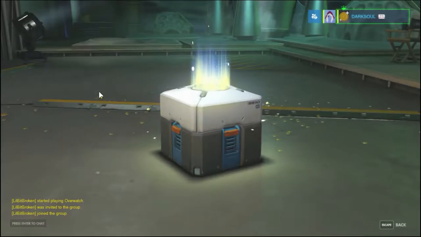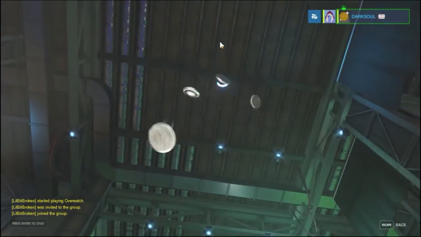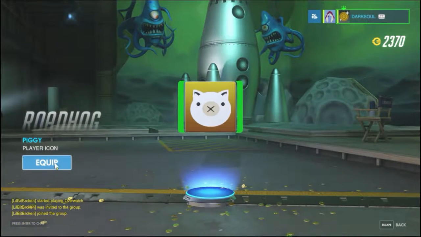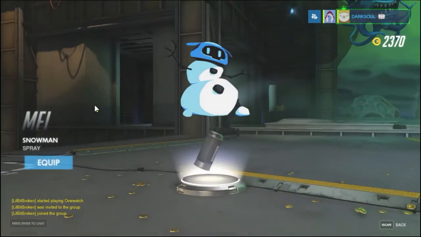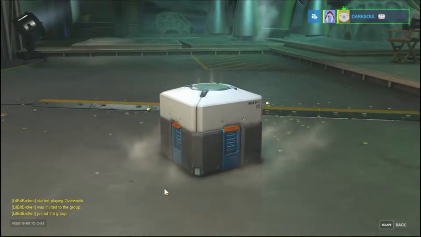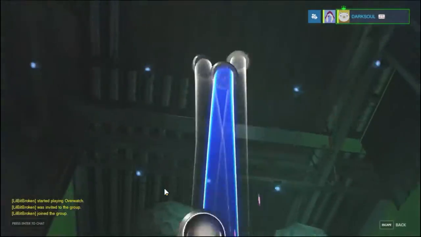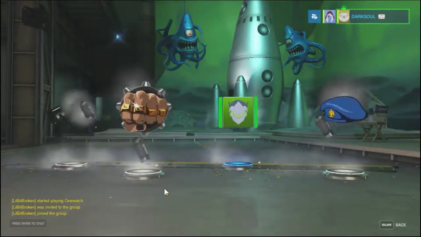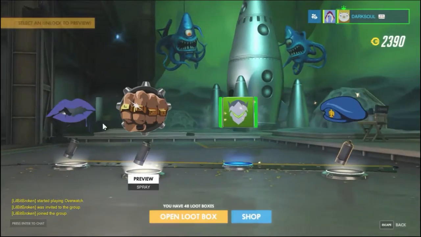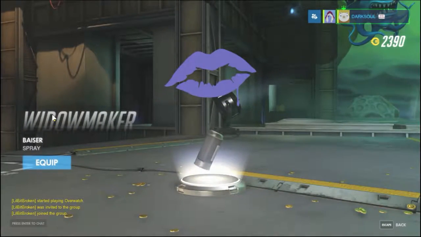50 down! Got the Roadhog Piggy icon. I like that. That's a cute Mace spray. And then the Tracer icon spray. Gonna try to go through these boxes that don't have much in them. Two duplicates, Left Fist spray, and then a Bastion Runemaker spray.